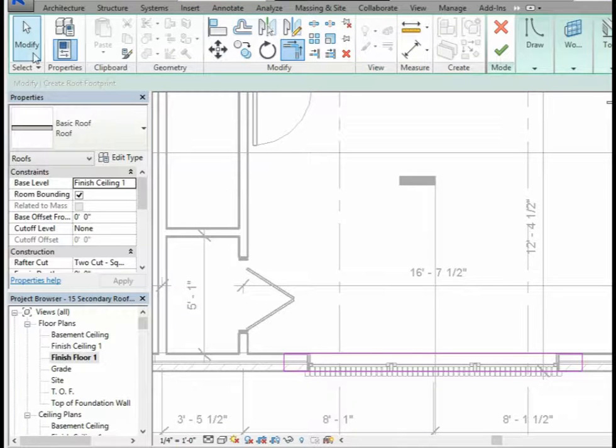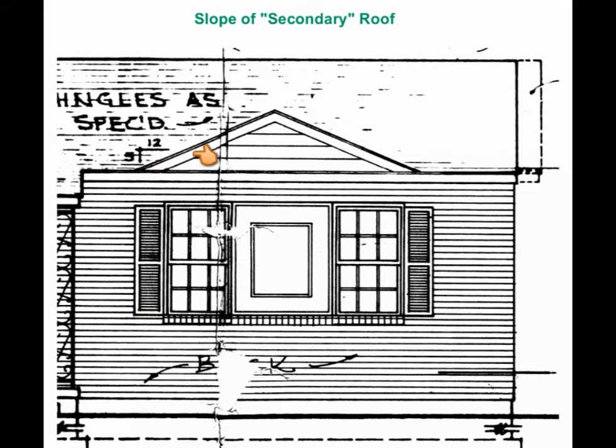You will need to make sure that the left vertical line and the right vertical line have a slope assigned to those. The slope of the roof on the left side and on the right side has a slope of 5/12.